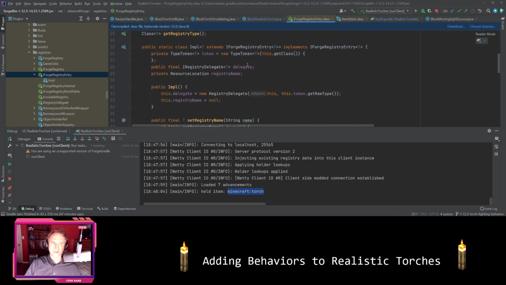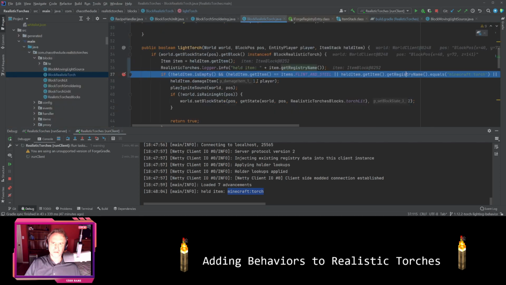How do I compare then? Maybe there's another name instead of get registry name. You need to say get name unlocalized name. That's what it is. I think I can use that.